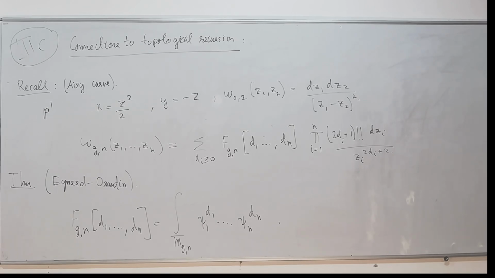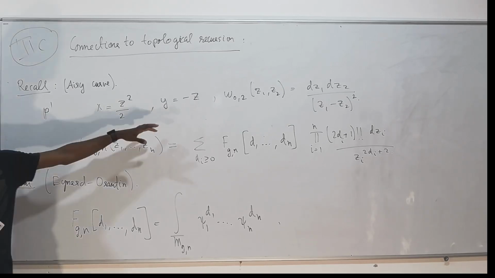But there are some more things. Topological recursion in fact applies more generally. This is somehow the easiest example of a spectral curve, and you could ask what happens if I look at more complicated examples. Is there still some connection like this? And the answer is yes. Unfortunately, I won't have time to really talk about the general story, but I want to at least tell you what happens if I take more or less the Airy curve and just deform y.